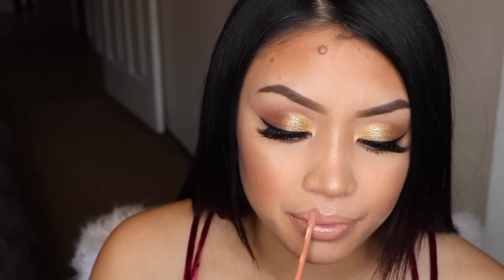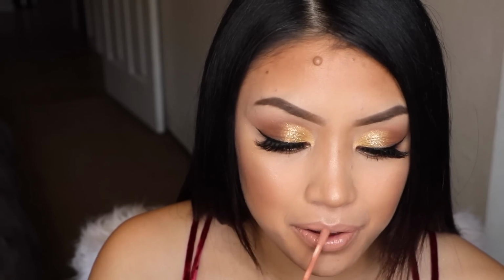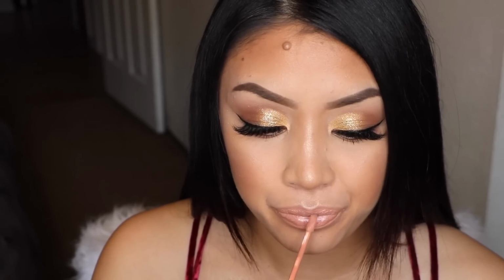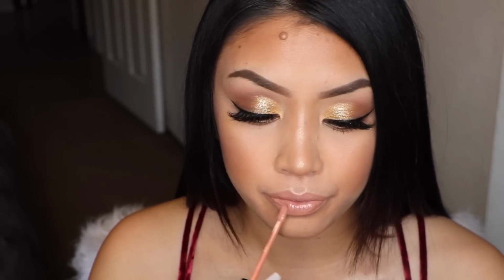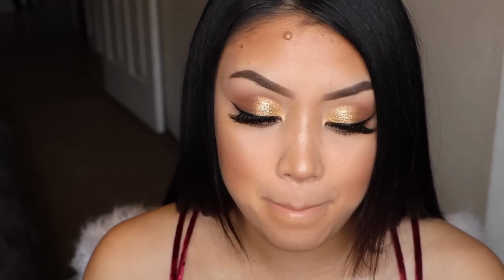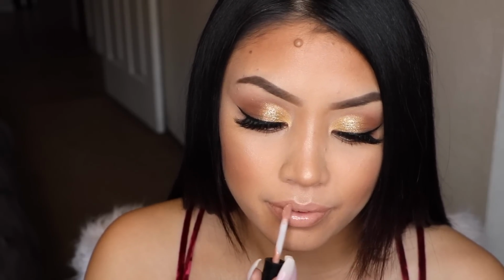I feel like it would be easier to apply if you were at prom. You gotta touch up your lips real quick. Lipsticks and liquid lipsticks, you would have to go in the mirror, you don't want to mess up. But this one is really pretty, and I want it to be really glowy. And right on top, I use MAC Oyster Girl. This is such a gorgeous lip gloss, and it's actually just a pearl shade.